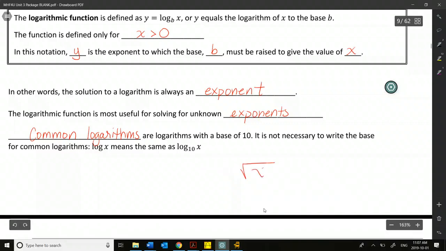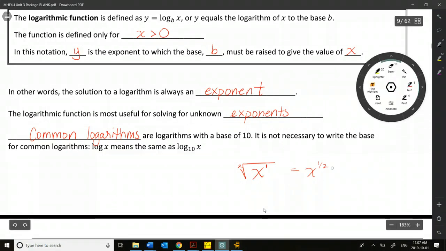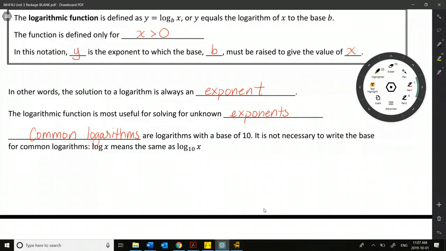Another one, this is maybe testing your grade 11 knowledge. What is the rational exponent that this root represents? 1 over 2, and that's because we understand that if there's no value in front of this root, it's a square root, and that there's an exponent of 1 on here. So we know that this could be expressed as well as a value of 1/2. So all of this to say, this is another one of those things, a common logarithm, because it's a logarithm that we use often.